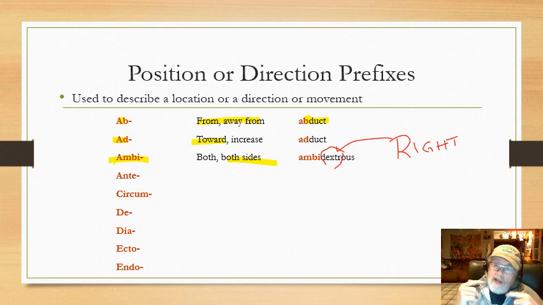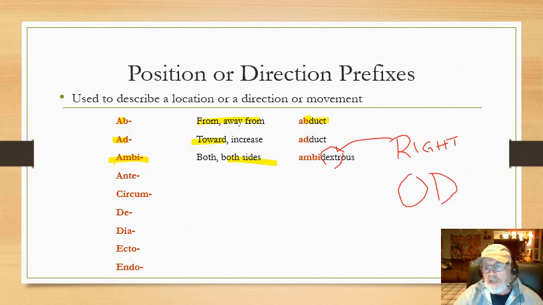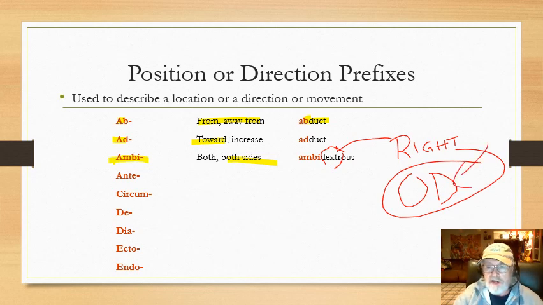In fact, when you go to the eye doctor, I'm just going to give you a little hint here. We'll talk about these in abbreviations. What happens is they do your eye exam and you're getting glasses or contacts. They'll give you a prescription, and one would be OD. OD stands for ocular dexter. What eye do you think that is? That's the right eye, because dexter means right. The other one on the other side is OS.